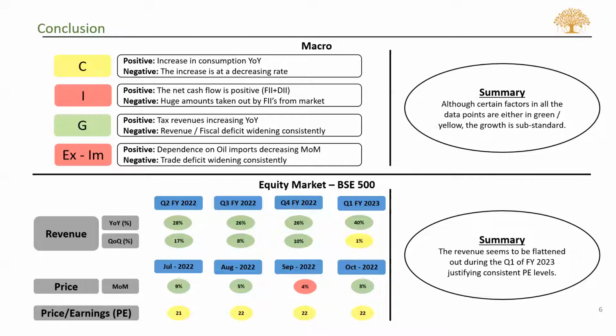The PE ratios are fairly consistent. Maybe 22 is a little expensive. We think it should be around the 20, 21 range or so. So holistically, if you're buying the whole economy, the chances of a revaluation are fairly low. But you did see consumption increase, so you should see some sort of growth in the EPS figures. Right? So I think that's the conclusion over here. Things are looking quite good so far in terms of the fundamentals.